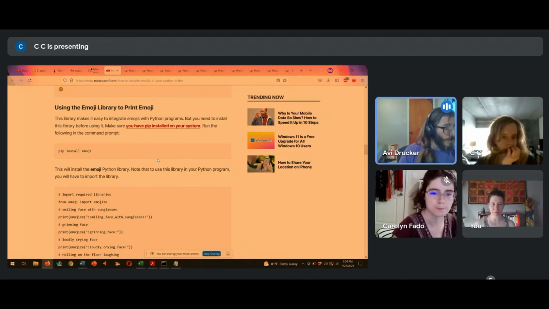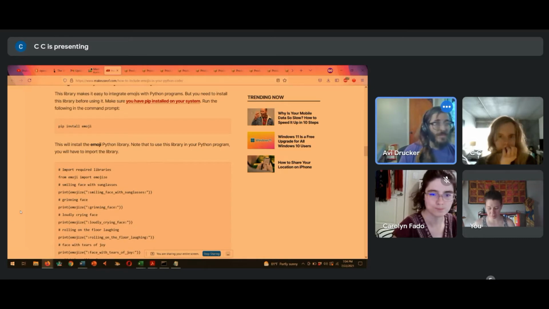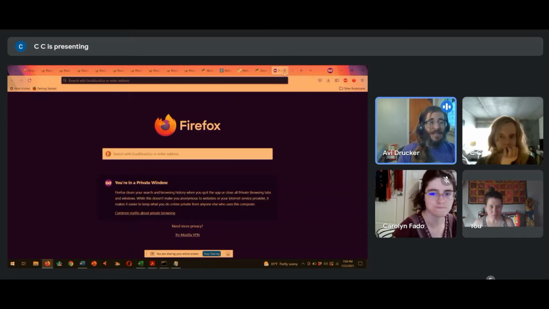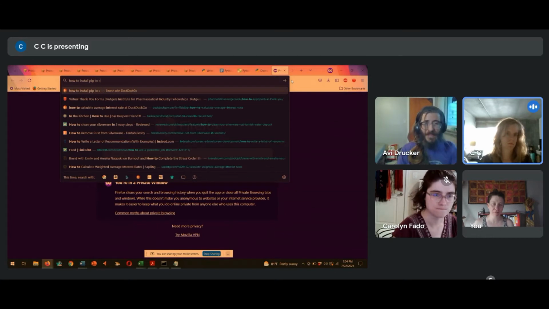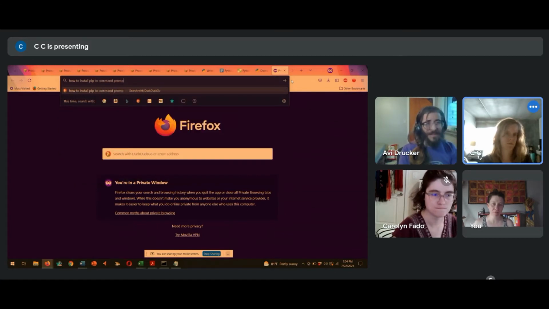So let's open one more new tab in Firefox, and we're going to Google how to install pip on Windows. How to install pip Windows.